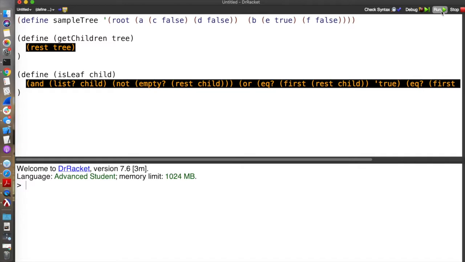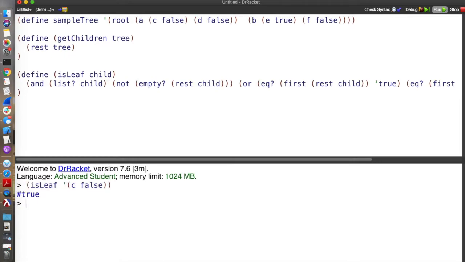Nice. Okay, so let's try isLeaf again. C false. Whoops. isLeaf C false. All right, that's true. Let's try isLeaf D true. Not sure how that quote got added there, but okay, perfect.